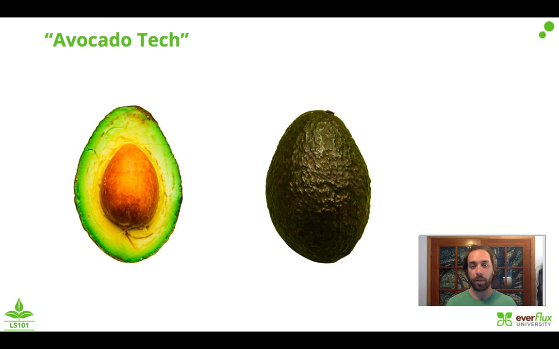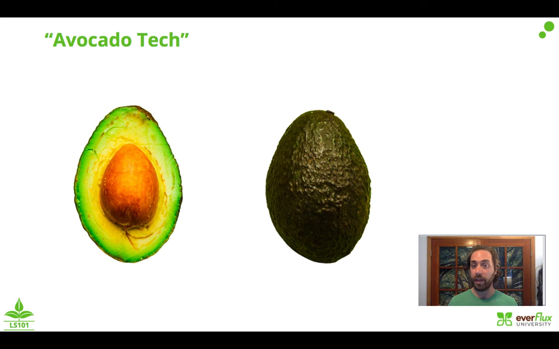Alright, now we're going to talk about something that got popularized on Instagram a few years ago by the handle Blue of Green Tank over in Maine, from my home state. The idea behind the avocado tech is that worms really love to eat avocados. If you've ever done worm composting and you've put an avocado into your bin, you'll see that they just go after it and eat it really quickly.